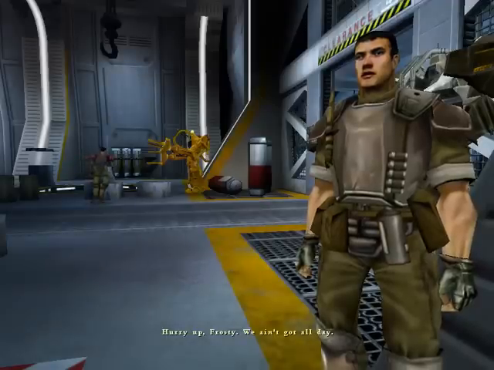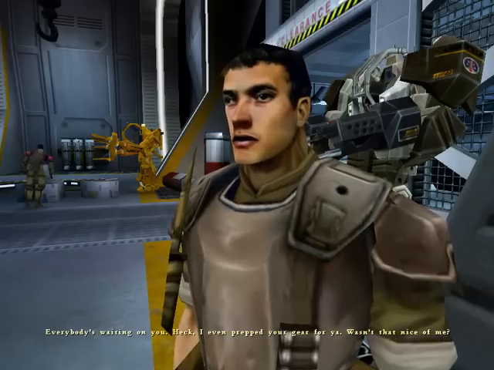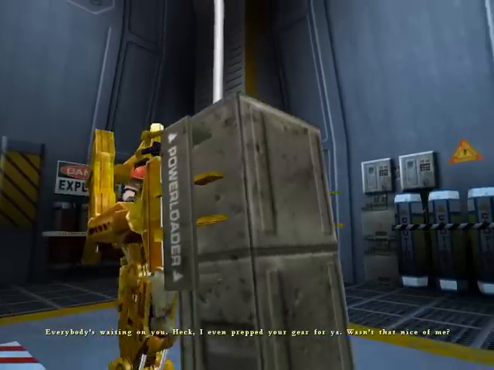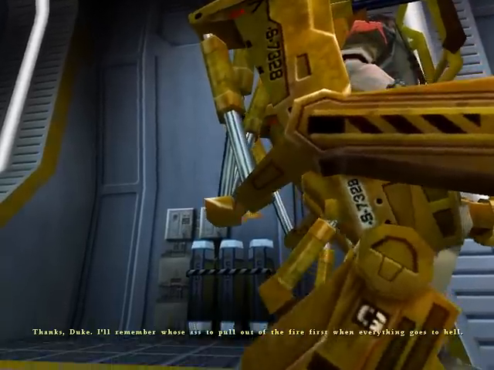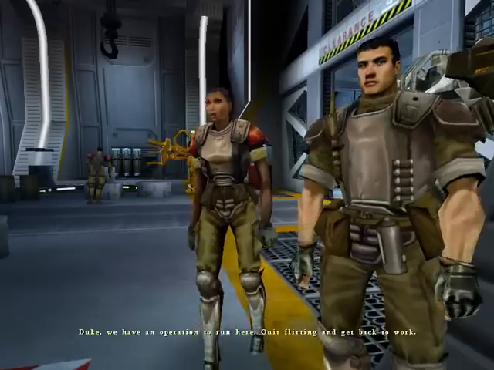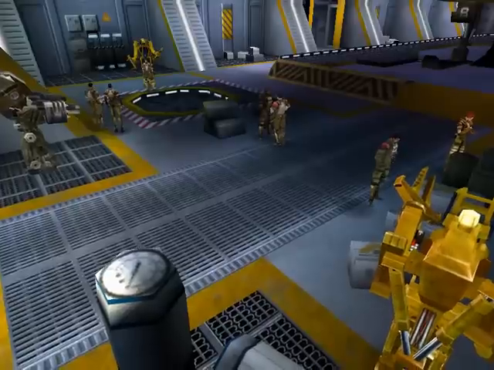Hurry up, Frosty. We ain't got all day. Don't you have work to do? Everybody's waiting on you. Heck, I even prepped your gear for you. Isn't that nice of me? Thanks, Duke. I'll remember who's asked to pull out of the fire first when everything goes to hell. Duke, we have an operation to run here. Quit flirting and get back to work.